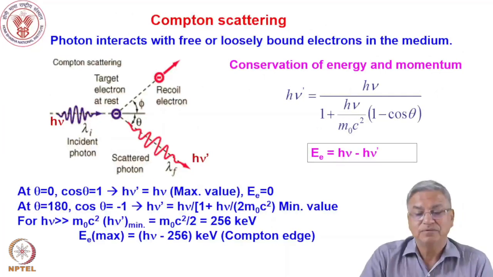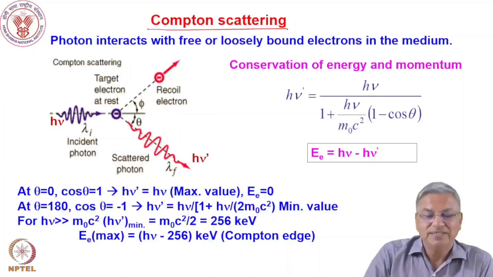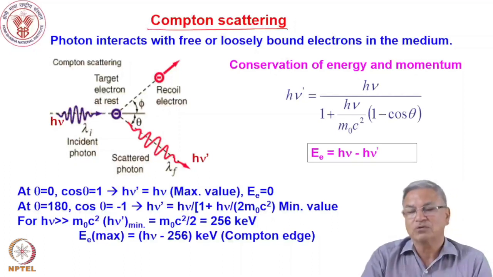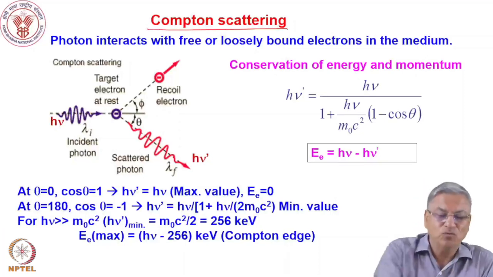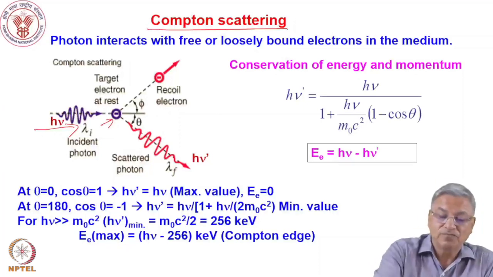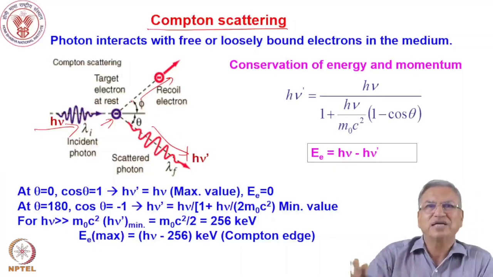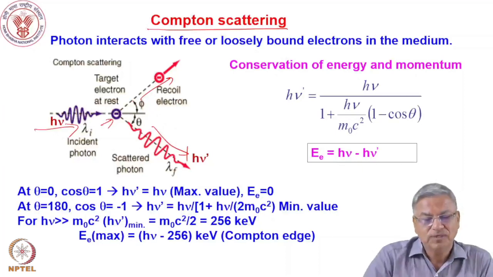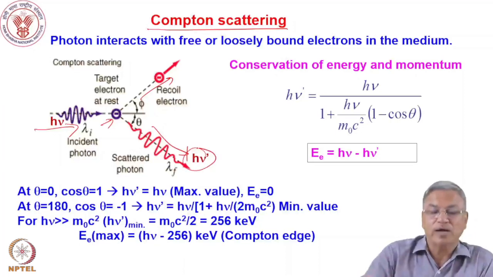Another process of the photon interaction is quantum scattering, and as the name itself implies, it is a scattering. It is like an elastic scattering between the photon and the loosely bound electron. Here, the electron participating in quantum scattering is a valence shell, loosely bound electron. A photon comes, strikes the electron, and the photon is emitted at theta degrees while the recoil electron goes at phi. So it is like elastic scattering between the photon and the electron, and the energy of the incident photon is shared by the scattered photon and the recoil electron.